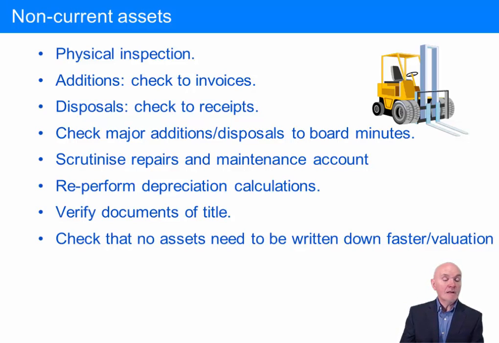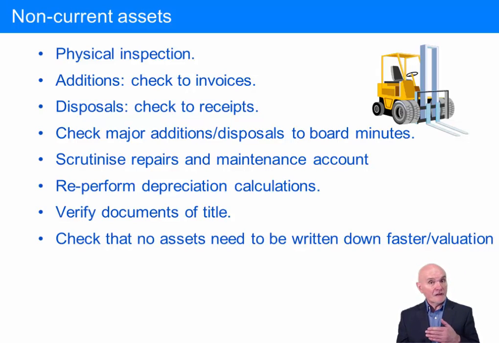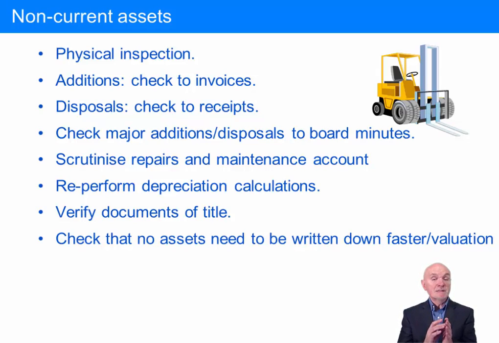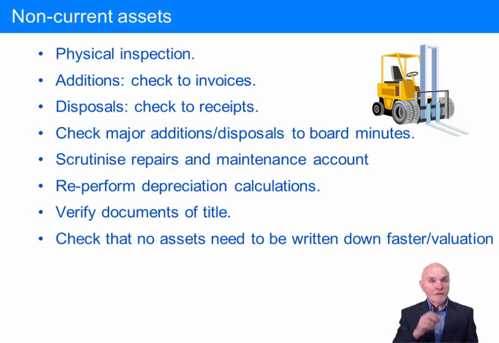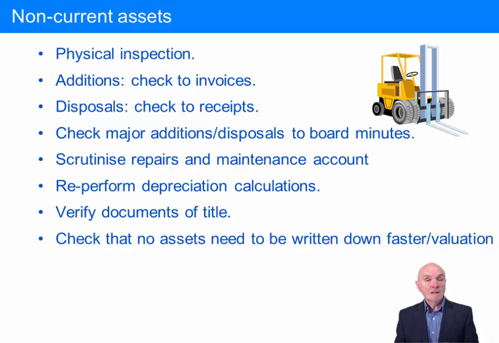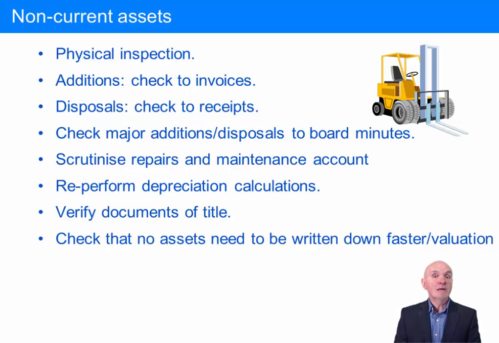It's normal for fixed assets to be entered into what's called a fixed asset register. Each non-current asset would have its own record describing the asset — sometimes given serial numbers — recording its cost, where and when it was bought, the date it was physically inspected, and a running total of the depreciation. Each non-current asset has its own detailed entry, and these should reconcile to the total figures appearing in the financial statements under non-current assets.